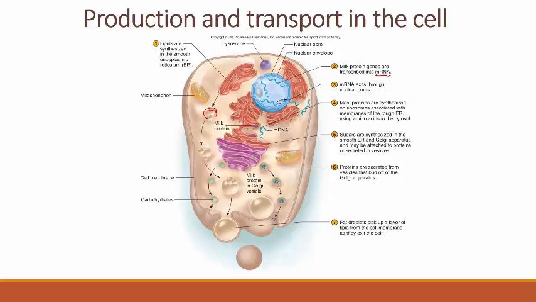So the proteins that were getting made up here, so we had proteins that were being produced thanks to the mRNA, they also get secreted into vesicles up here. They're transported down to the Golgi apparatus here. That's the purple stuff, is the Golgi apparatus. So those recently made proteins made by the ribosomes at the rough endoplasmic reticulum, those proteins are packaged up, delivered to the Golgi apparatus, and modified until we make the correct kind and amount of lactose so that the mother can feed her baby. So all of the milk proteins are vesicled up, all of the milk fats are vesicled up, and all the sugars are also vesicled up and secreted in.